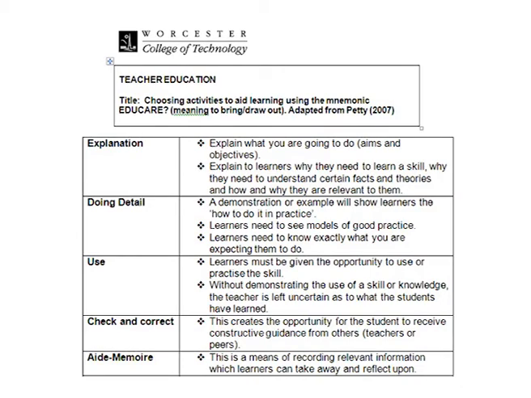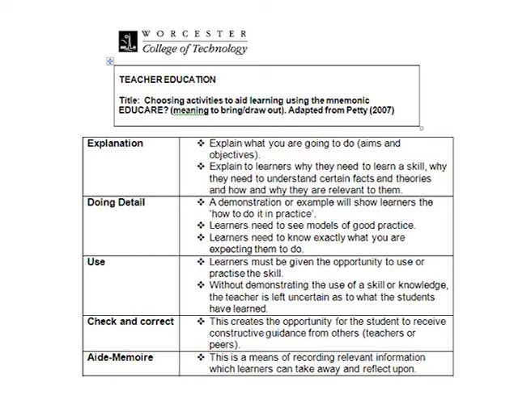The next document I've put up on Moodle is another document from Petty's 2007 book Teaching Today, and it's actually using the mnemonic EDUCARE, which means to bring out what is within or draw out. And Petty uses EDUCARE as a mnemonic for what you should be doing during an ideal session. E stands for explanation, which is where you explain what you're going to do and why it's important to learners. D is for the doing detail, which is you giving a demonstration of what's going to be done and showing models of good practice to learners.